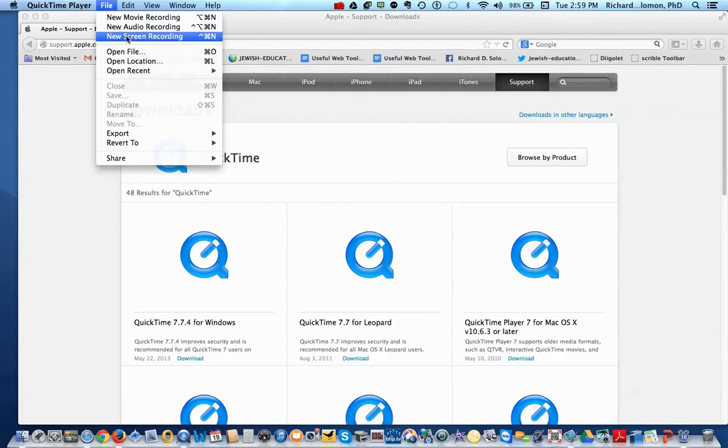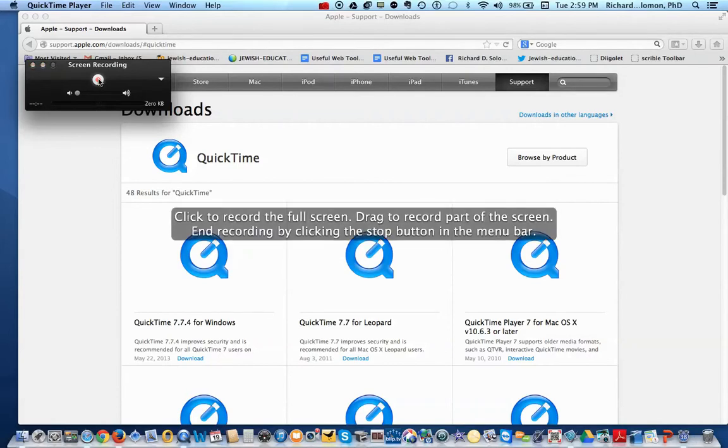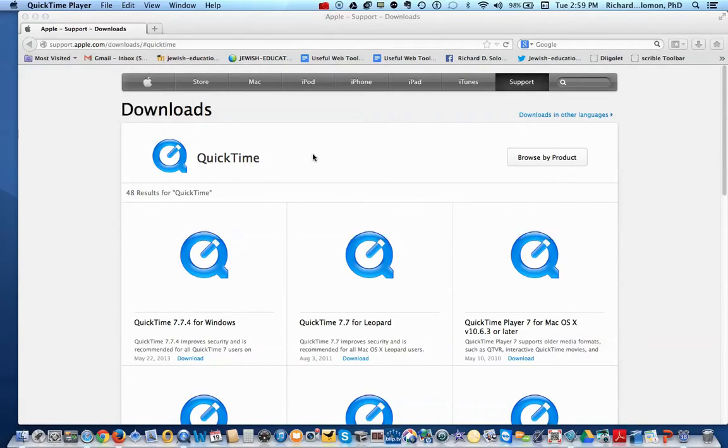Okay, so all you do is you click on where it says screen recording. So let's do that. And then you see over here where the red dot is, this will begin the screen recording. So we're going to click the screen recording. And now the screen recording is working. By the way, when you want the screen recording to stop, you just click the button right over here, which I'll show you in a moment.